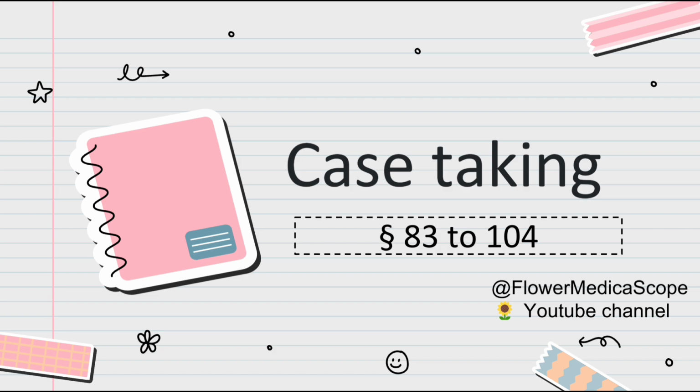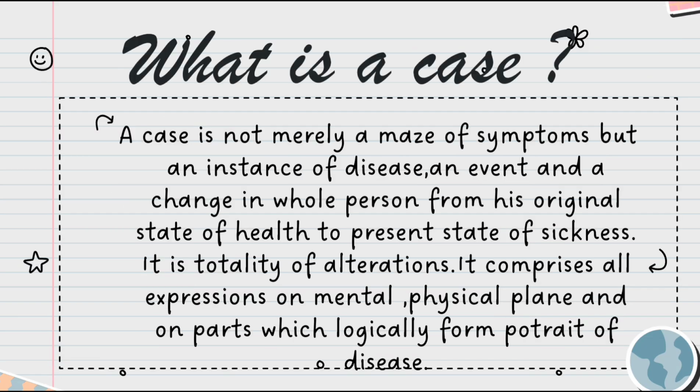When you write case taking for exams, you must definitely learn by heart two definitions. The first one is, what is a case? A case is not merely a maze of symptoms, but an instance of disease, an event, and a change in the whole person from his original state of health to the present state of sickness. In short, it is the totality of alterations or changes in that human. So it comprises all expressions on the mental and physical plane and on parts which logically form the portrait of disease.